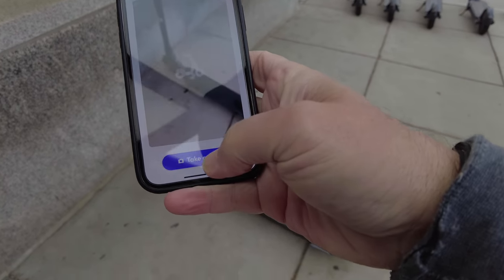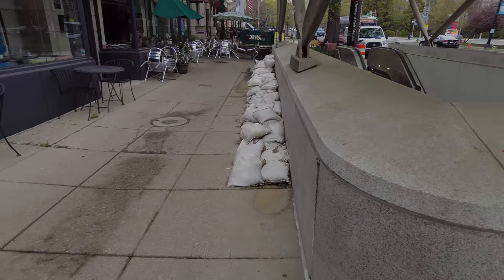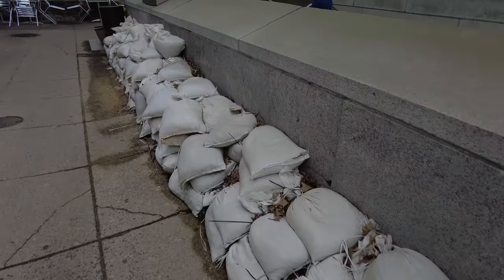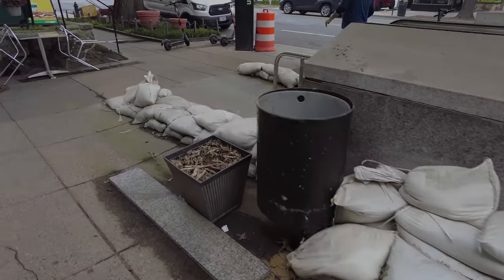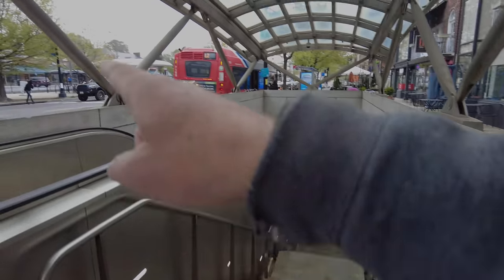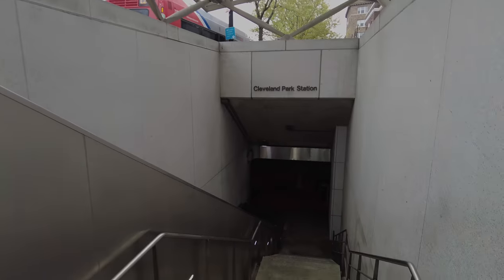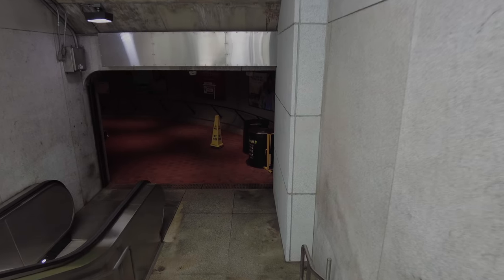When you end the scooter ride you actually have to take a picture of it. I wanted to show you these sandbags - you guys were asking about sandbags. I showed you some on the National Mall, but this subway station is also heavily sandbagged because of flooding. You can see the ground is quite lower here. They have sandbags here and sandbags over on the other side of the street too. This station is well known for flooding, as are several others including the Smithsonian Station and the US Capitol Station - they all have sandbags as well.